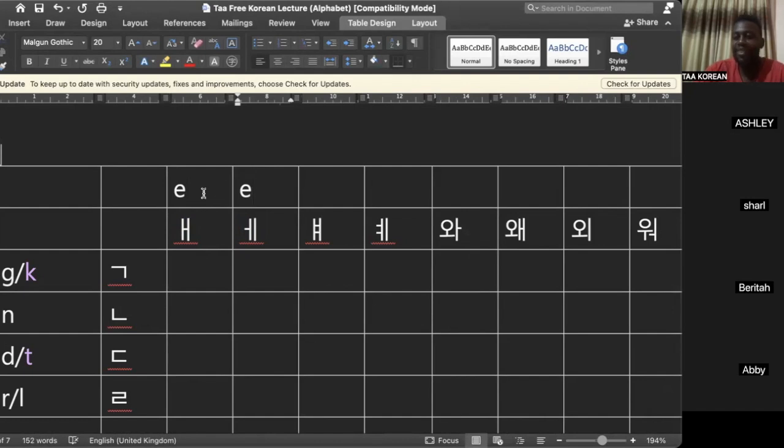I think you're saying the same thing, Abby. You're saying this is the eh, this is the eh. Okay, I'm guessing the first one has an A for apple first, and then the A. So then what's the difference in pronunciation? Okay, A, A. So I usually like giving the difference in pronunciation with names or real terms.